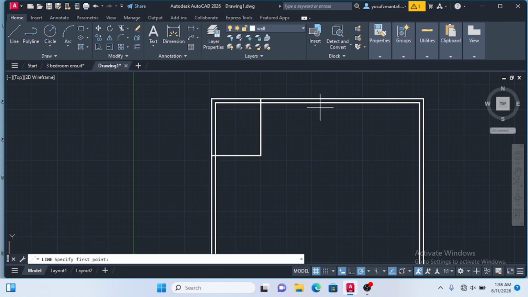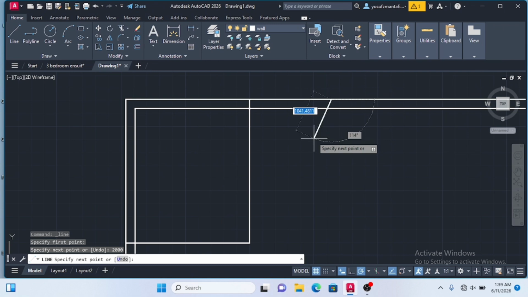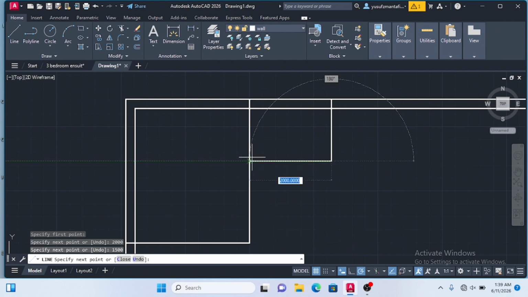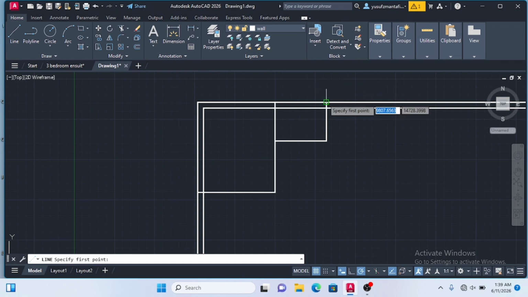Let's create a bathroom and toilet for the room. We are going to give it 2,000 by 1,500. Let's create a laundry for this.